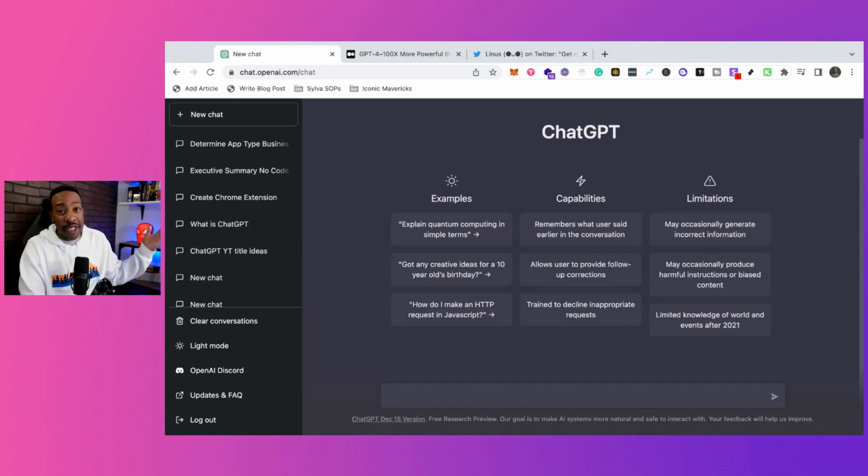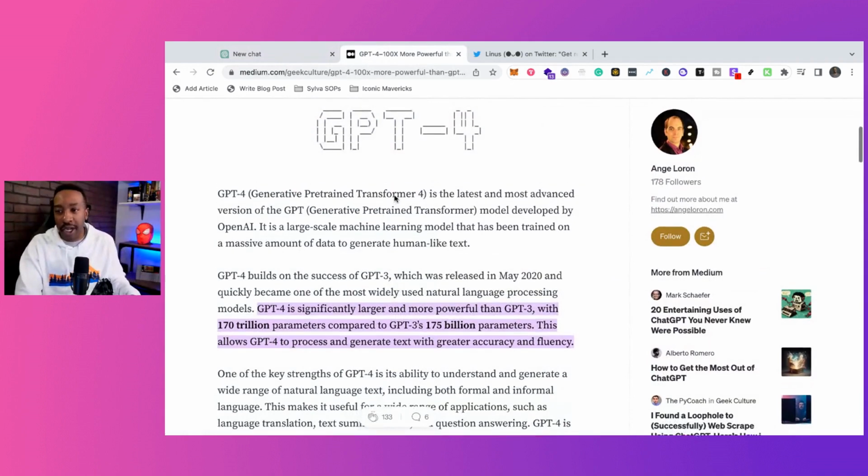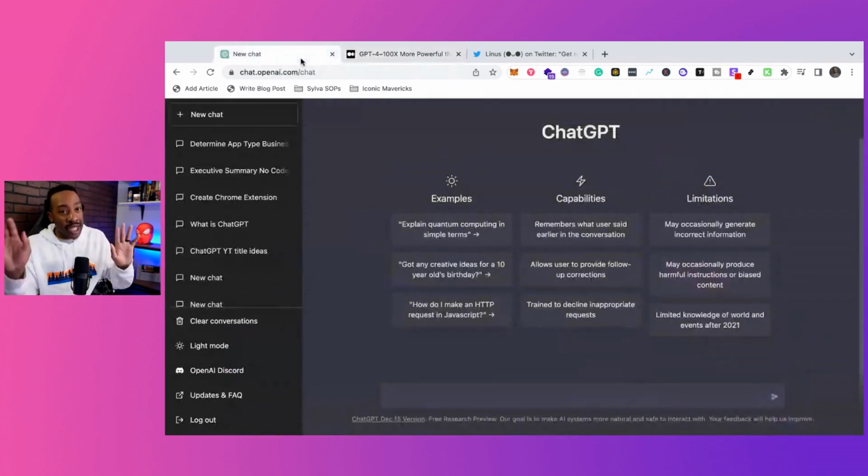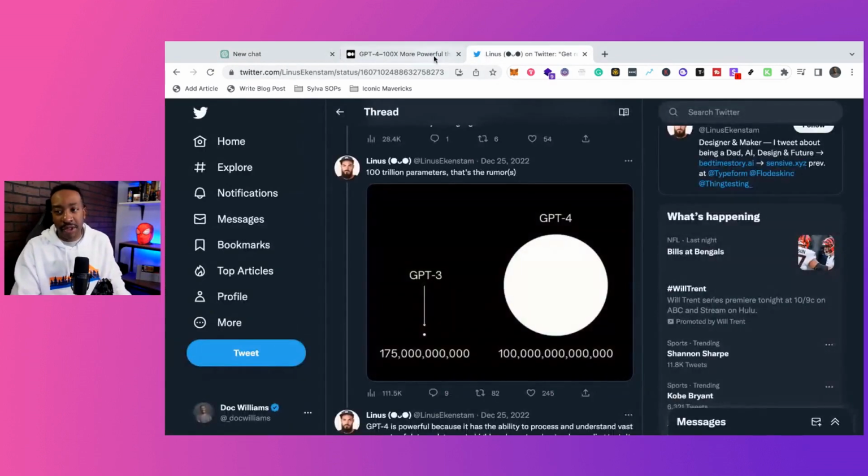Everyone loves ChatGPT. People want to know what's next, and that would be GPT-4. Now, what in the world is it? When is it coming out? All of these things. We're going to talk about it because there's not a lot of information, but there's some things on Twitter and some articles, so we're going to talk about it.